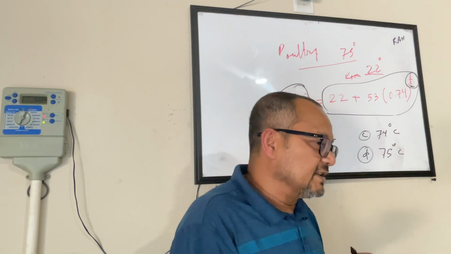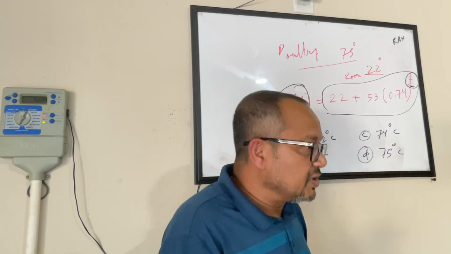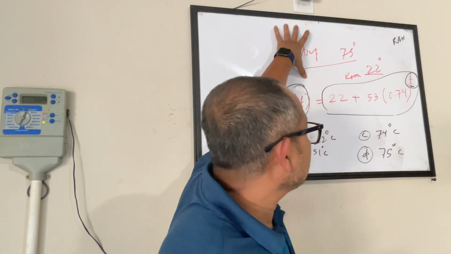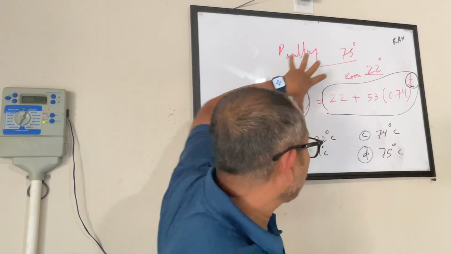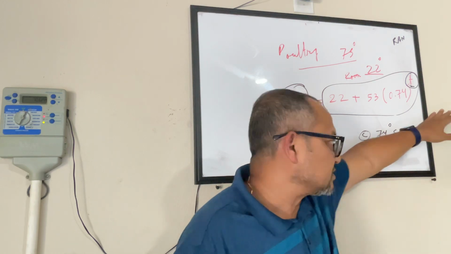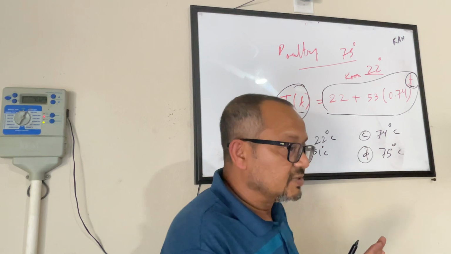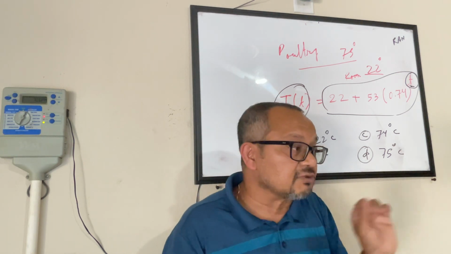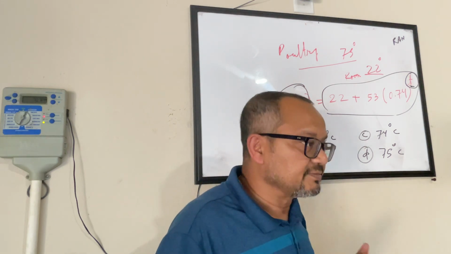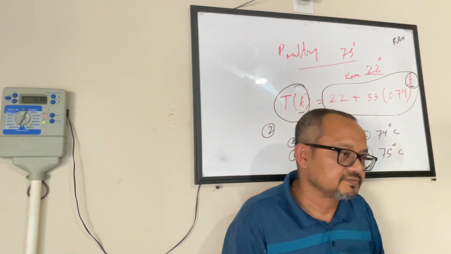Now, this is where I will stop. I want to hear from you guys, what would be your approach? Again, I'm repeating myself. It says this is the temperature at which it is cooked, this is the room temperature, and this equation tells you the temperature after certain hours have elapsed. And the question is, tell me the approximate temperature. So if my calculation is 23.2, I would not worry about 23.2, I will just say 23. So I want to hear from you guys, what would be your approach?